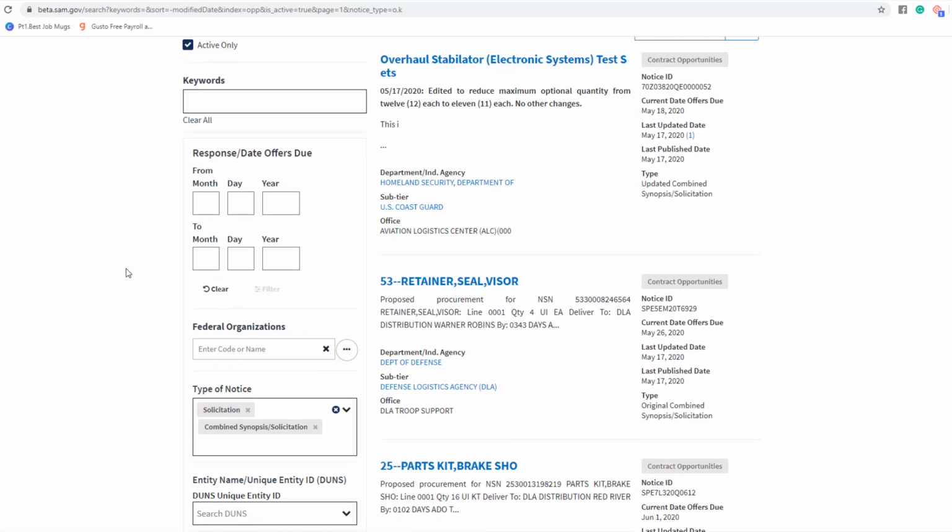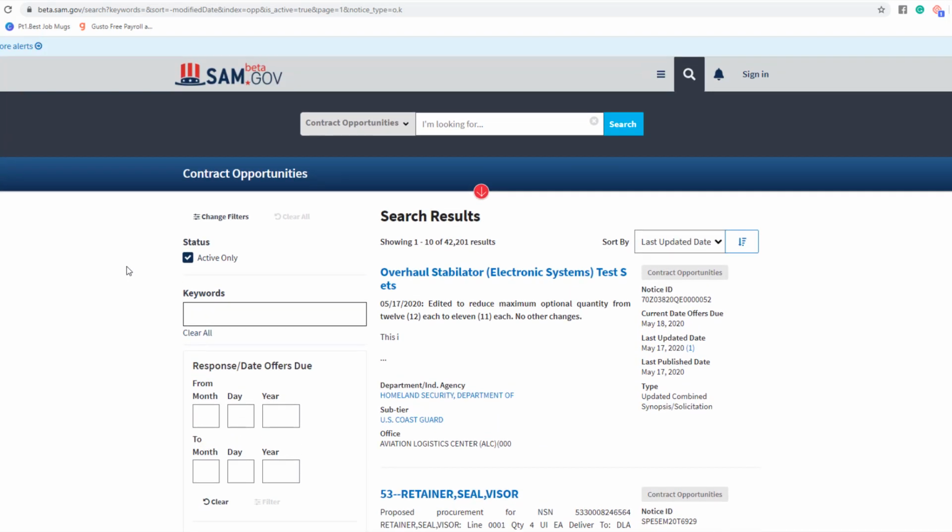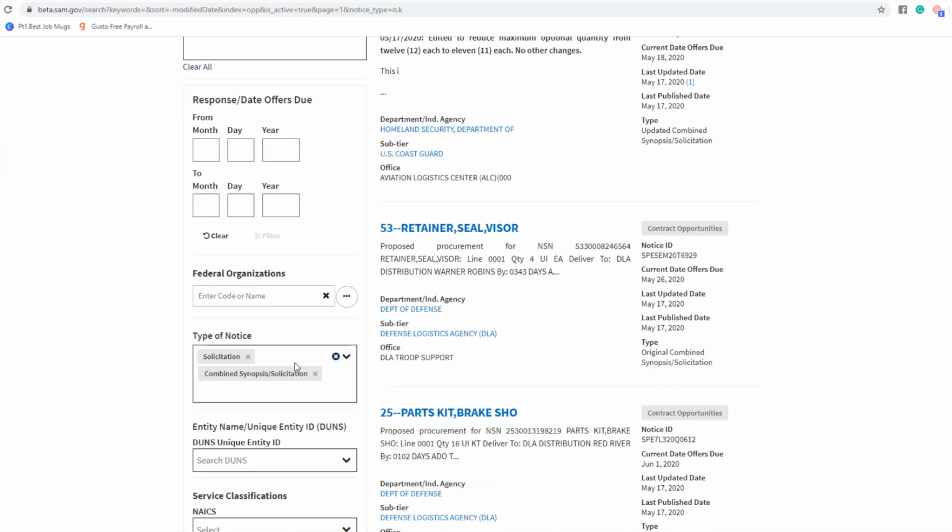I'm trying to explain this to get it into your head. So if we wanted to run searches based on just looking at bids, right? Okay, I only want to look at bids. I don't want to look at source sought. I don't want to look at pre-sol, and I don't want to look at awards.